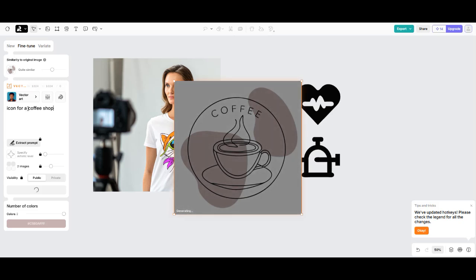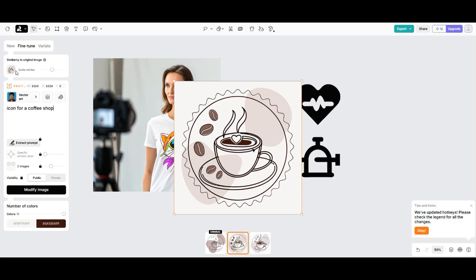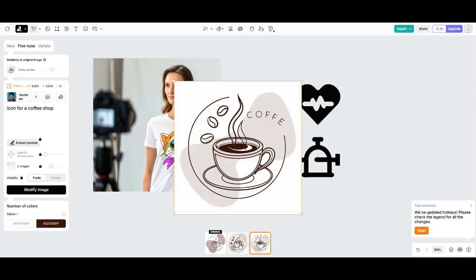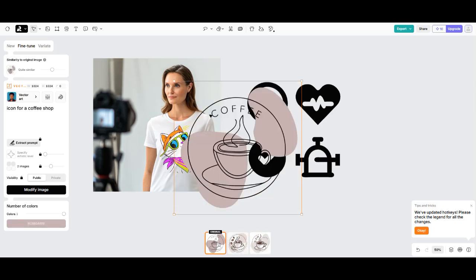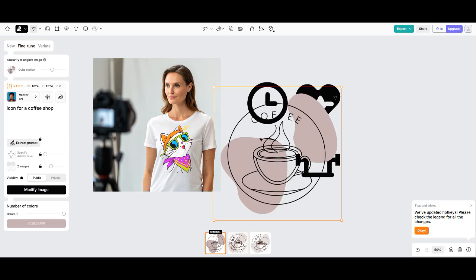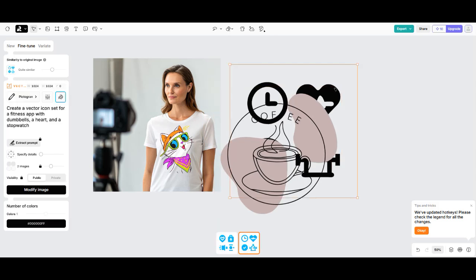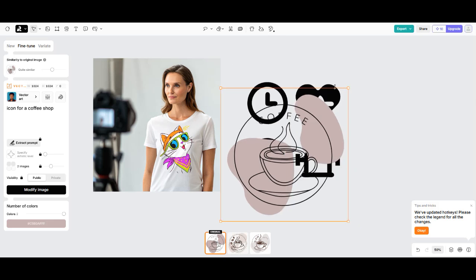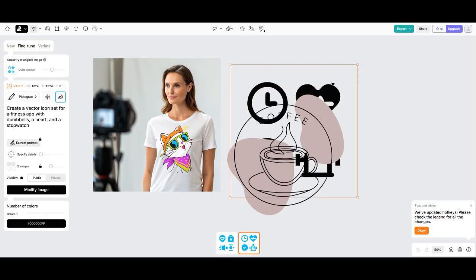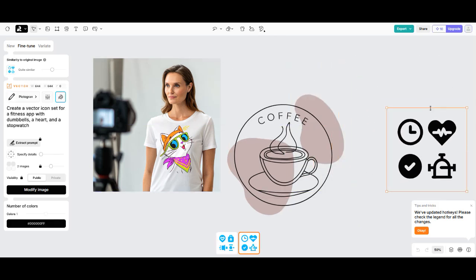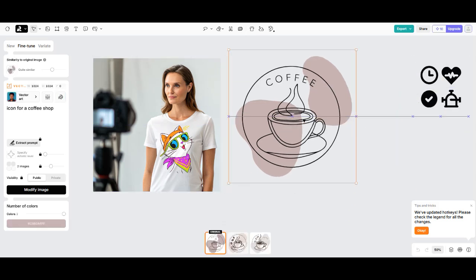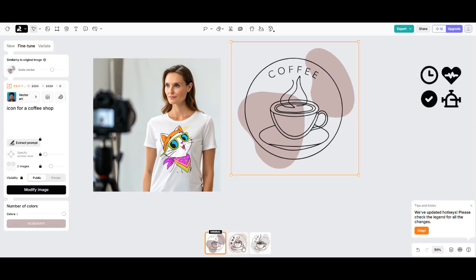So if you created your logotype and you want to create an icon set in a similar style, you can ask it and create the icons using your original image. So it's like creating a menu, for example, and all your images will be here on your project table, so you can move them, resize them, and see them all.